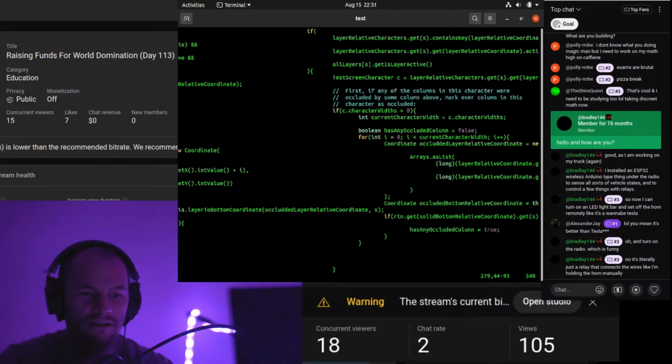Literally just a relay that connects the wires like I'm holding the horn manually. Okay.